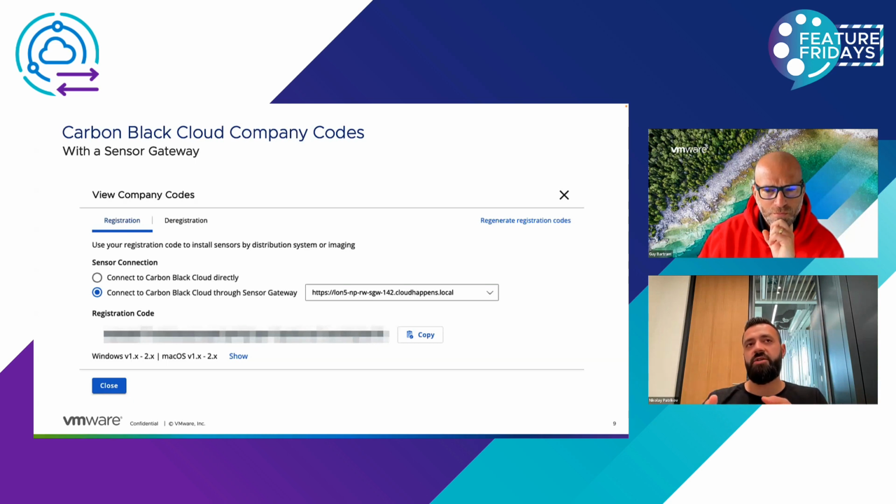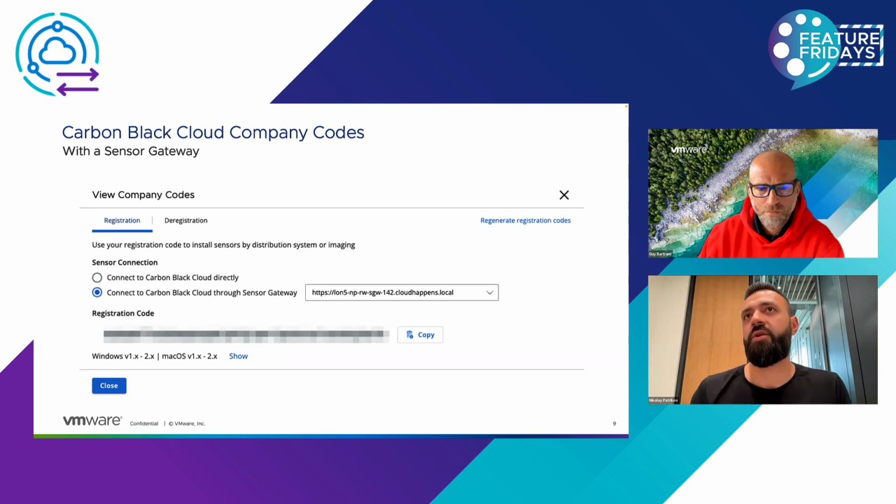I have a very simple script created, and it's part of my demo, where it downloads the sensor bits, installs the sensor and registers it, having the registration code within the script. And if you provision an ISO file per organization within their catalogs, it can all be included there, so it can save a lot of time and effort to the tenant, having everything in there as a one-time provision by the cloud provider. So there are many options, but it's a mandatory step to obtain this registration code.